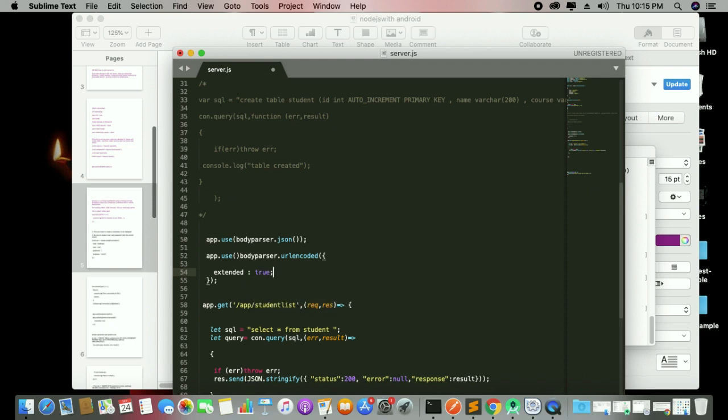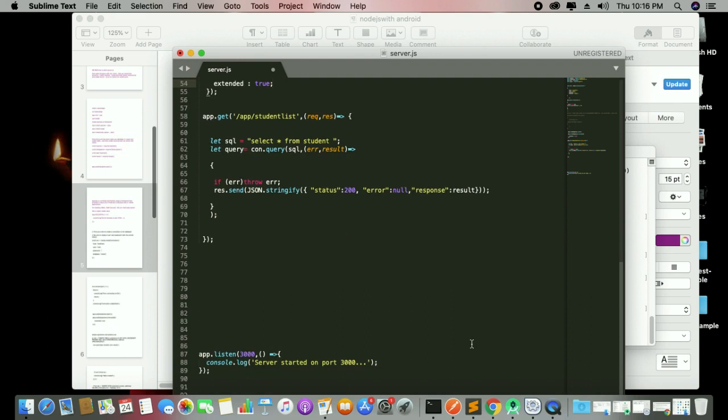You can use that, so you can work on URL encoded forms. So I think everything is ready, and we can check a simple structure of this API.